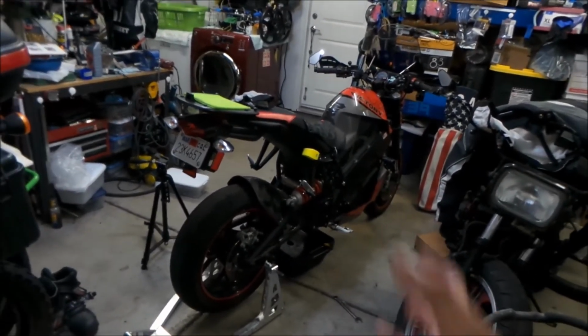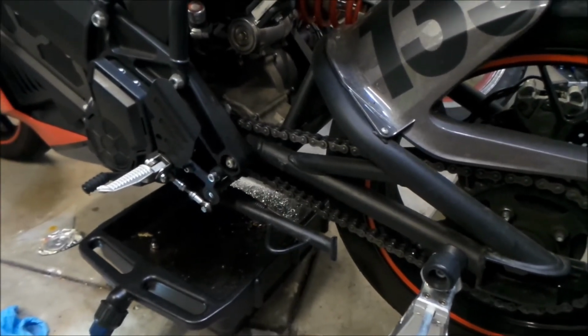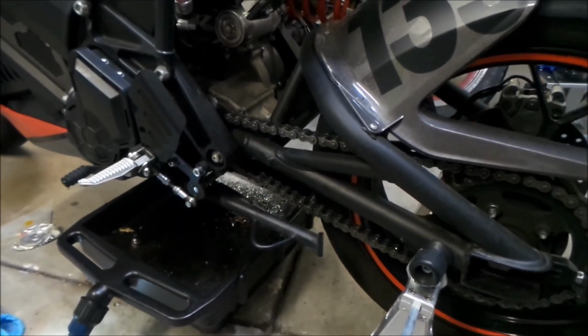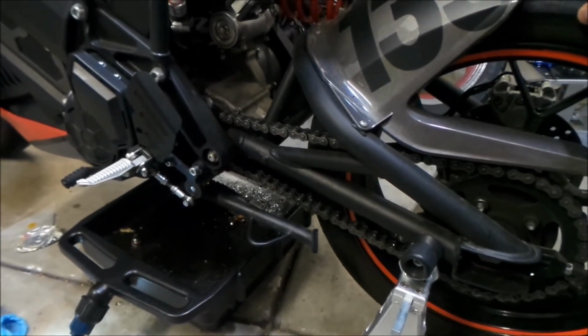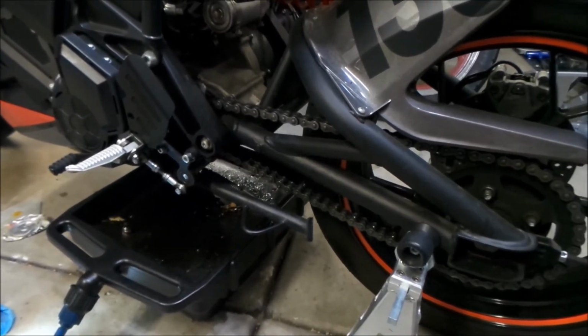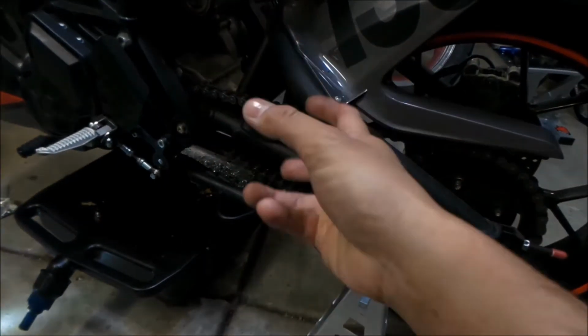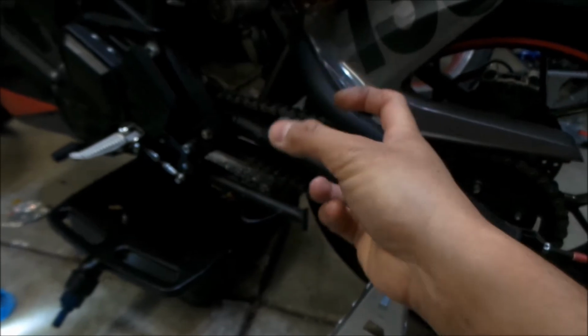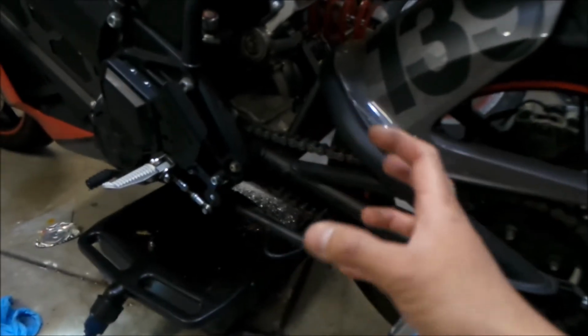There's this section here. Watch this. See that? It's about a half inch or an inch of play right there before you can hear that clunk. So there's a clunk there, and there's a clunk right there. It's like the gearbox rotates about an inch before it actually engages. There's like a dead spot in there. I don't know if they engineered it that way, but I don't like it.